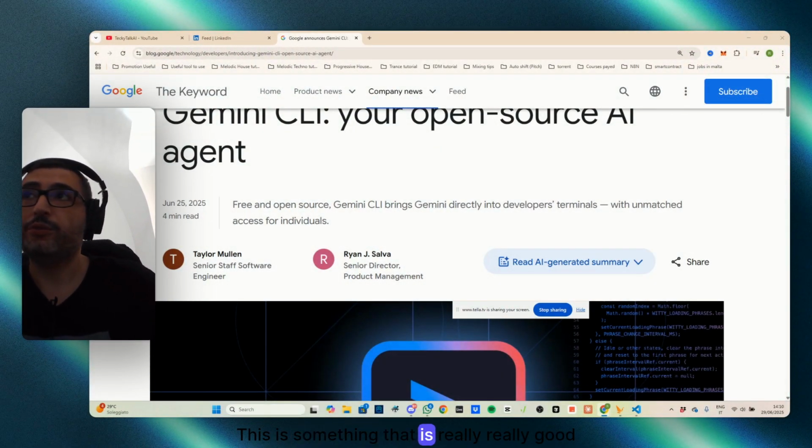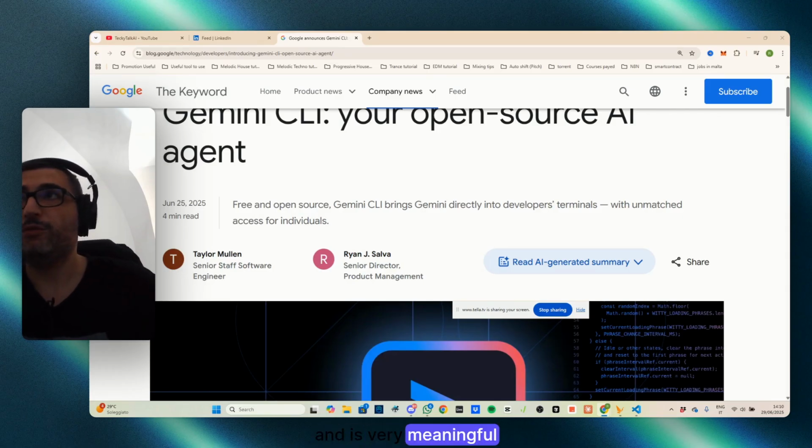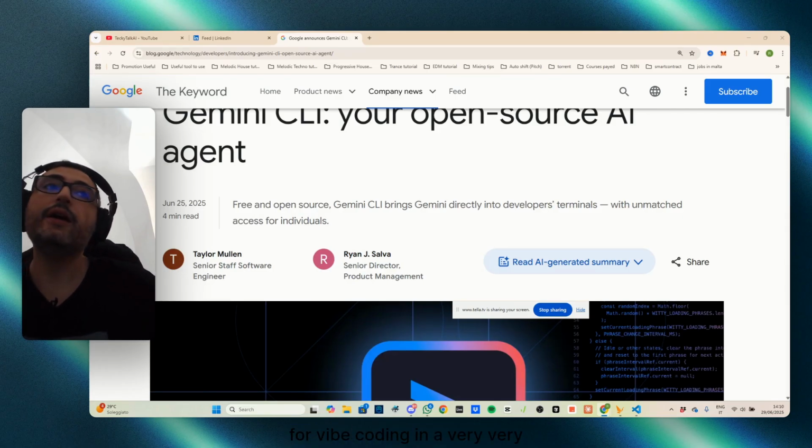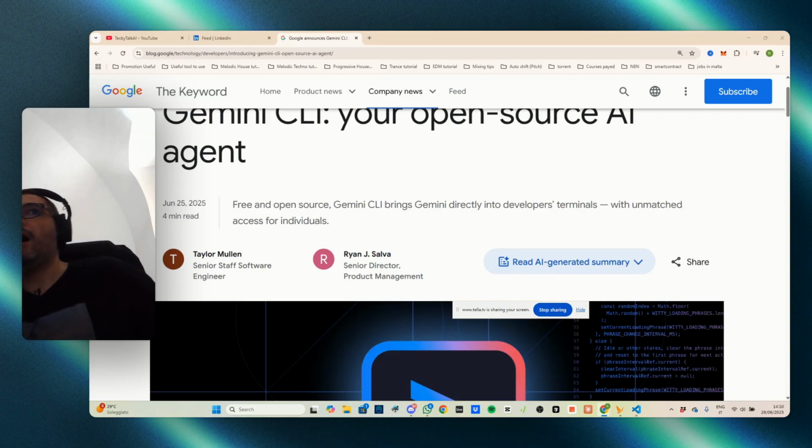This is something that is really good development and is very meaningful for vibe coding. You might remember the corresponding Claude CLI version of it.